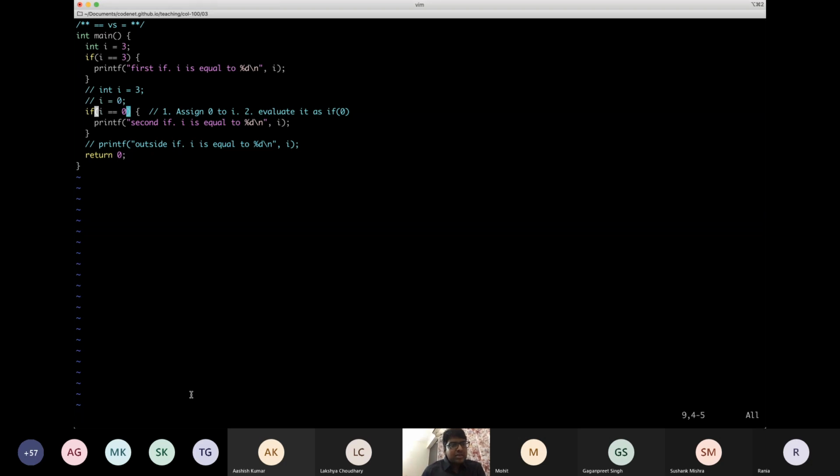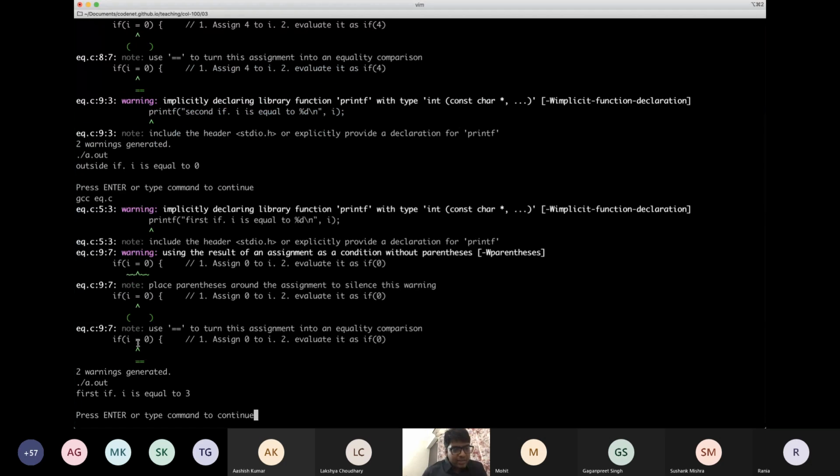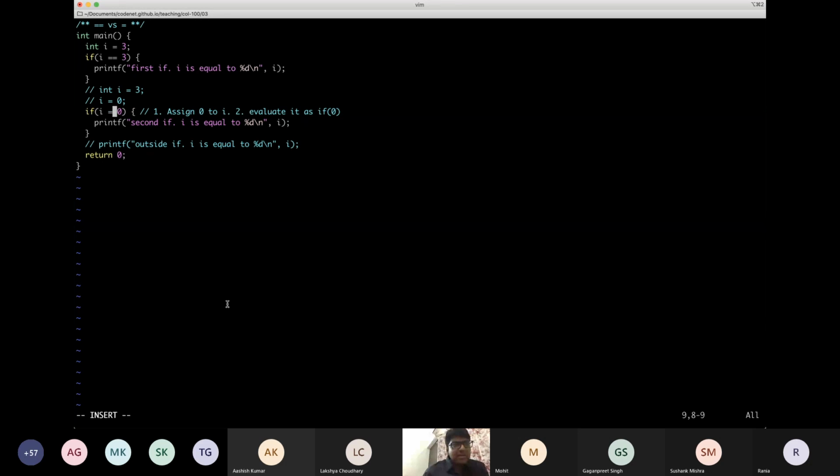It just makes the code easier to understand. And you can see the compiler is actually giving us a warning as well. It doesn't like assignment operators in if. But we are using it for teaching purposes. We will use it in a bit to tell you some interesting things about logical operators.